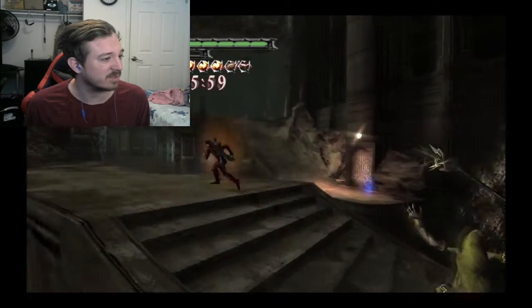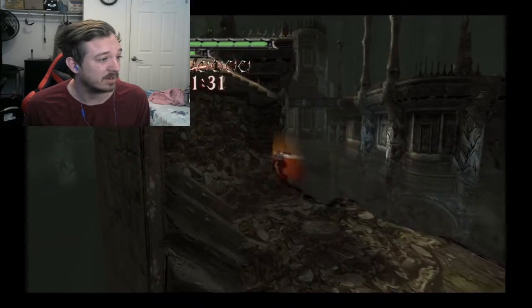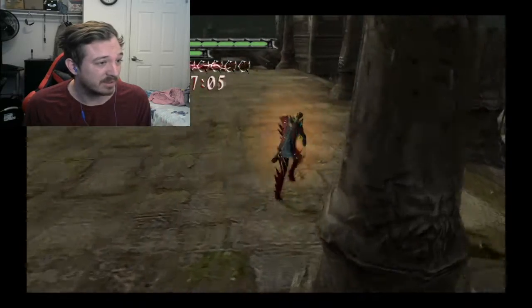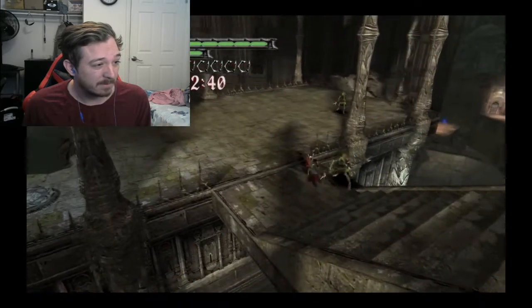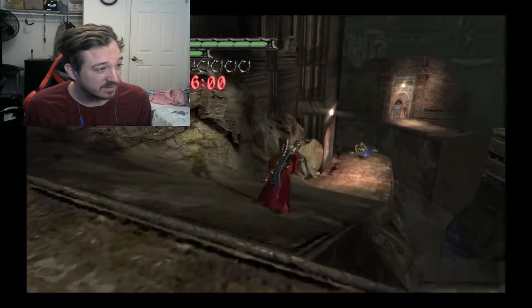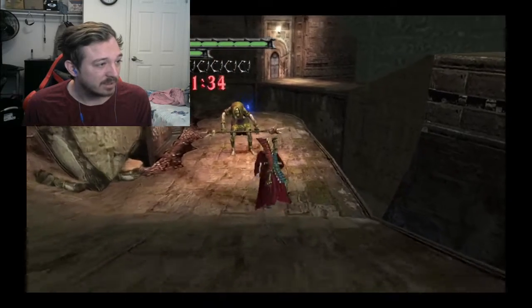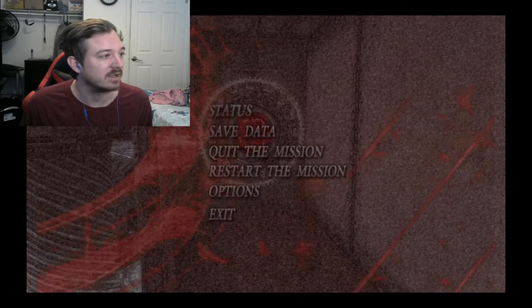Honestly, the easiest way to go about this is use Devil Trigger and run, and not screw it up. And then, you know, just do this the whole time otherwise. And not screw it up! Okay, I screwed that up double time. If I'd not rammed into things, I would have barely gotten it.